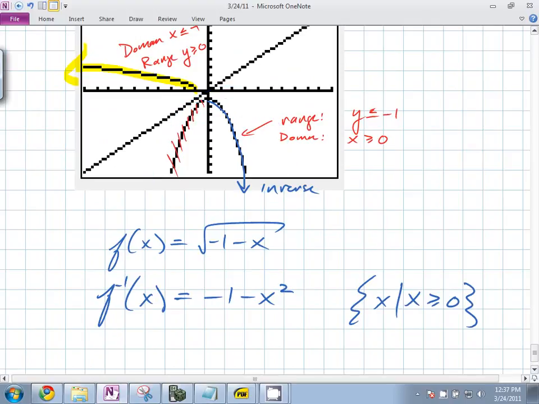If you wanted to get this part right here, what's the equation for that one? It's the reflection over the x-axis, so what would it be? Negative square root of -x minus 1. Yeah, if you wanted it to face backwards and go down. Which you can do, it's fine. You feeling okay about this? Feeling decent?